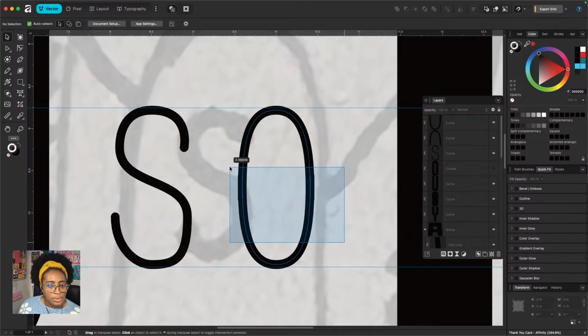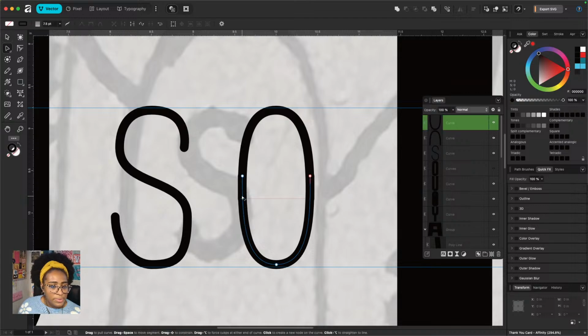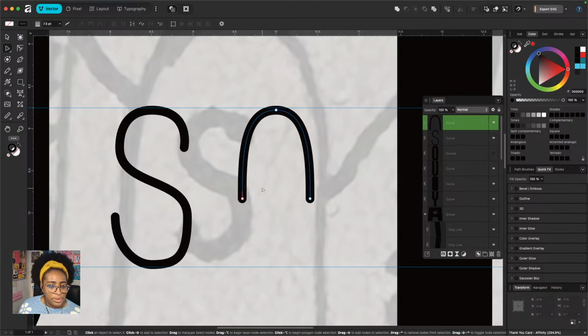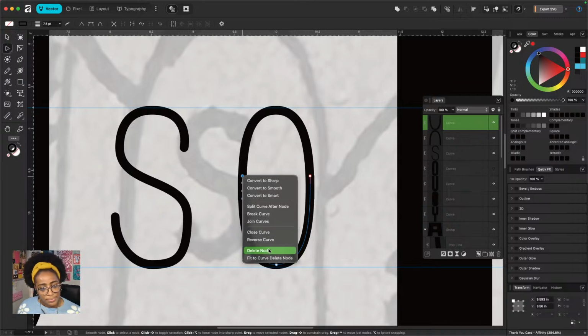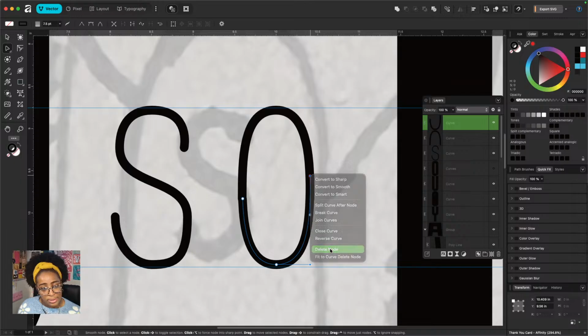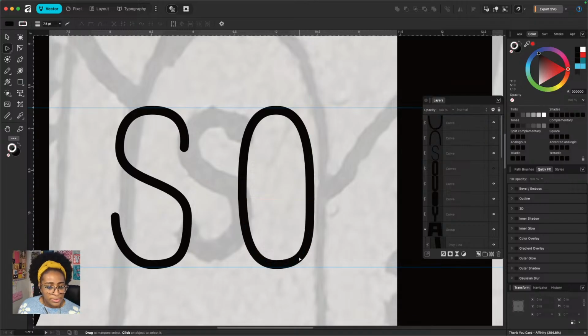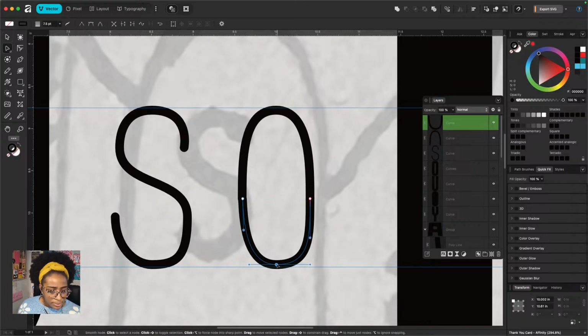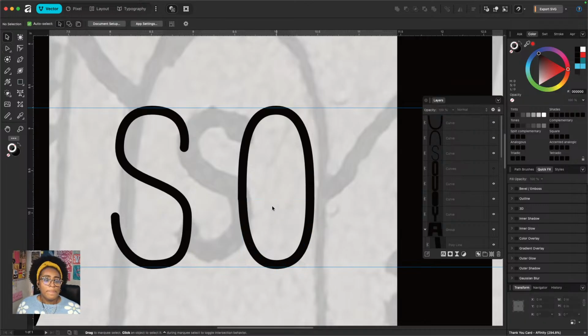And I have some pretty aggressive overlaps here. Okay. Delete. Select. Delete. Okay, so I guess this one is controlling a much larger portion of this letter than the other side. I don't know why.